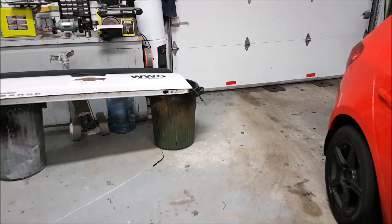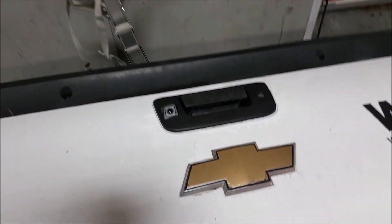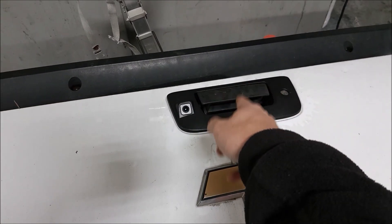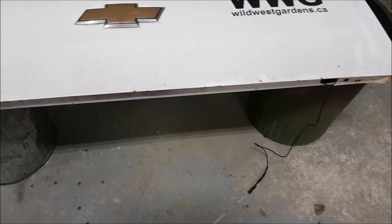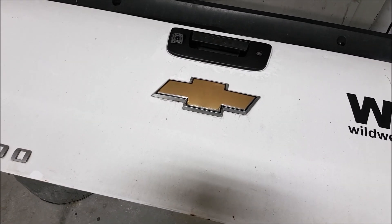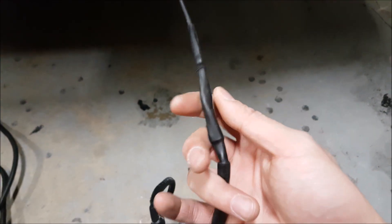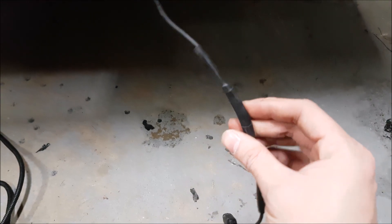Today's job: we are changing out the head unit and adding a backup camera. The cool thing about this one is we're adding a tailgate camera, so we get a brand new bezel and we get to retain the factory handle and key lock. It all comes out the bottom of the tailgate, so it's like a factory setup without having to buy all the OEM parts — and this wasn't available on a work truck, so it's a nice upgrade. We're running the aftermarket wire along the frame. I like to put dielectric grease into the plug and then surround it with shrink tube afterwards, so I know I have a good connection that's going to last a really long time.